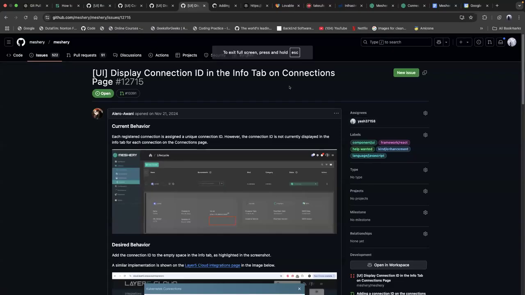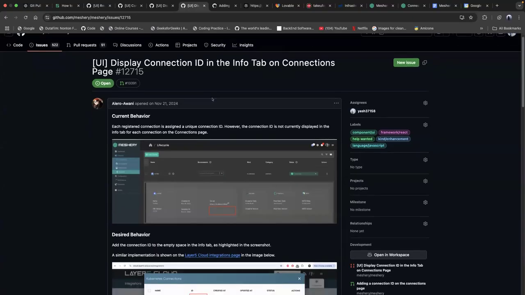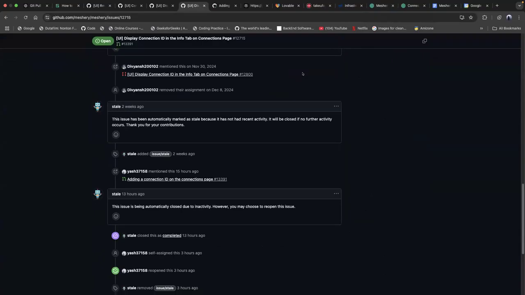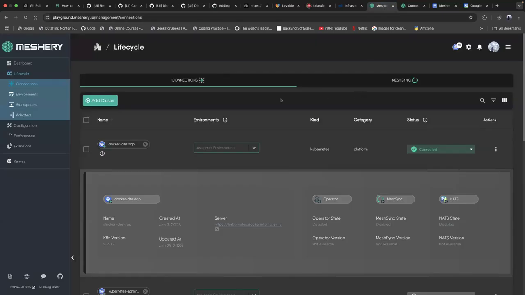So the context of the issue I am currently working on was displaying the connection ID in the information tab on the connections page. It was opened by Avni long back, and a few contributors tried to solve it, but they faced some issues with the UI. So I just quickly solved that issue.